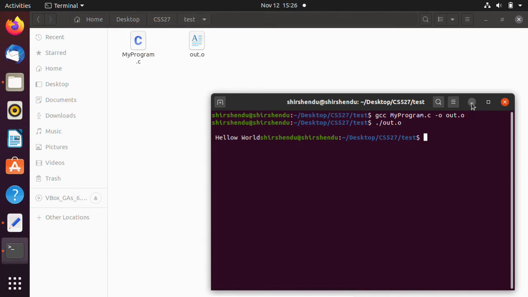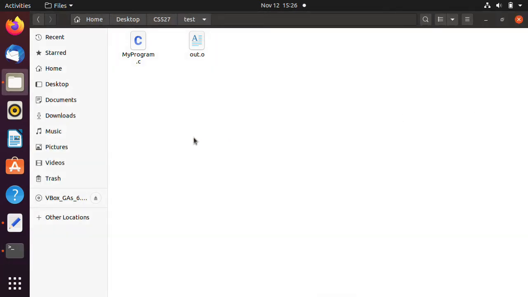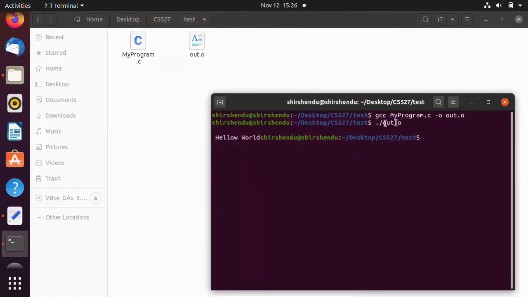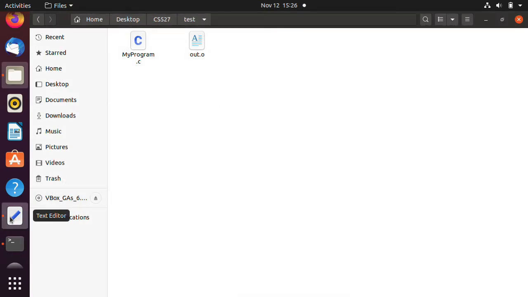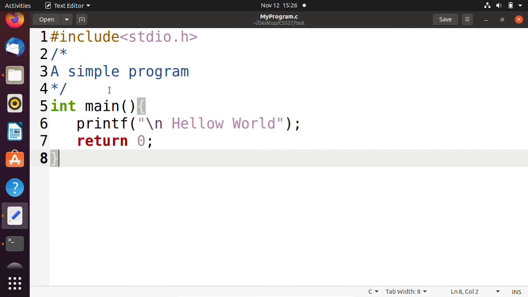Now actually when we perform this GCC, internally there are different steps going on. First thing is pre-processing. After pre-processing, it is going for compiling, and then after compiling, it is going to assembly, and then after assembly, it is going to linking, and then final execution. All these things are internally happening, but we don't know. So this we'll discuss today, what internally is happening when you just give this GCC command.